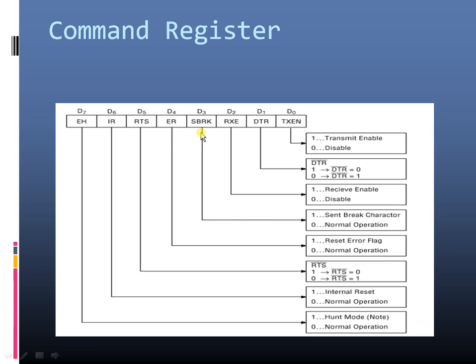If this bit is programmed to 1, then the TXD pin of 8251 would be holding a logic 0 for a period of 1 character, which is going to differentiate the frames. Then we have RXE and TXEN, which are used for enabling or disabling the receiver and transmitter sections. And then we have DTR, data terminal ready. If this bit is programmed to 1, then this pin would be holding a logic 0.